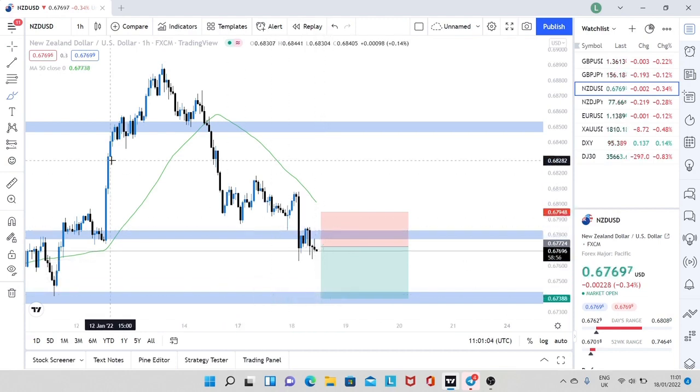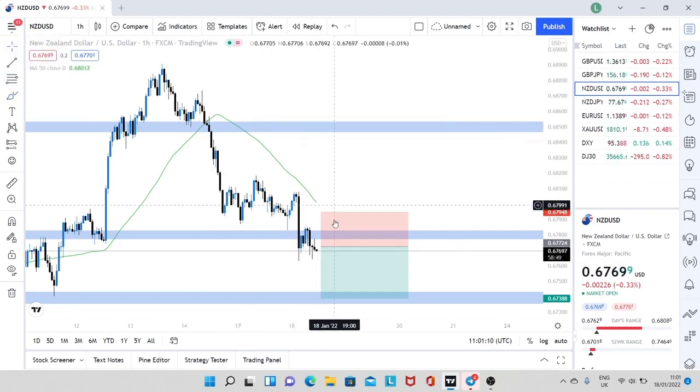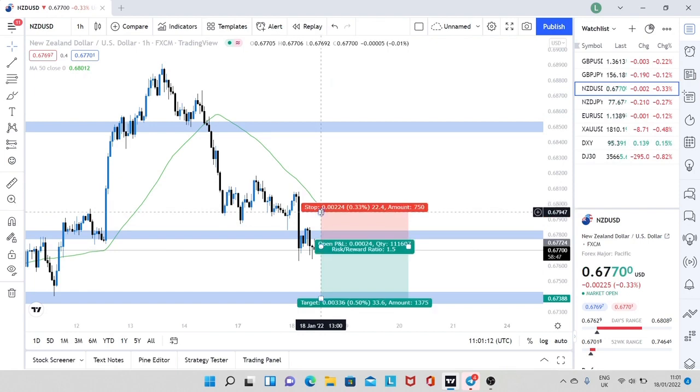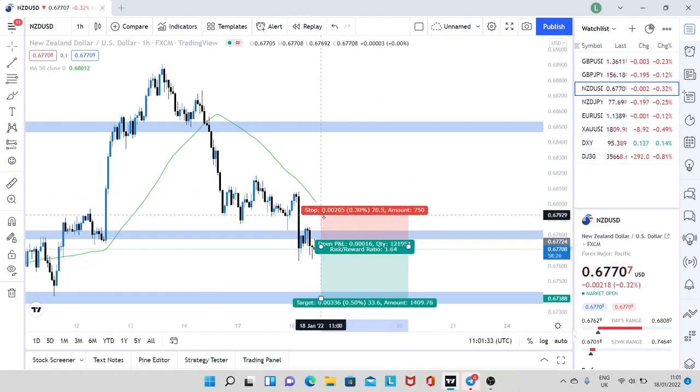Now, personally, I would want to have my stop loss all the way up here in this zone here. That would be ideally where I would want my stop loss. Unfortunately, with a bit of intuition and knowing the fact that if price did come to visit all the way up here again, I would be getting a negative risk to reward ratio, and that is not what we want, as I always say. So instead, I put it more down here.